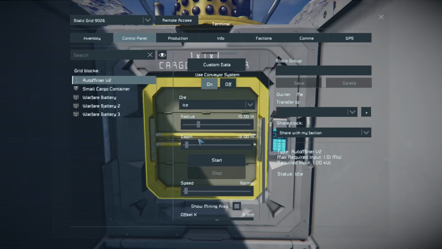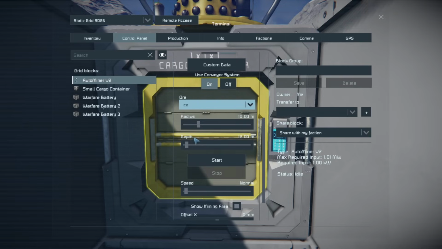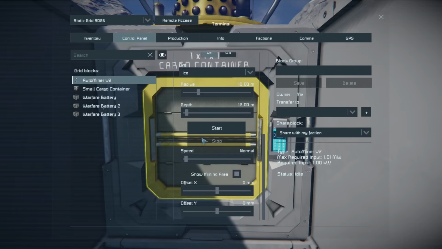So we're going to leave the radius as it is. We have a drop-down menu for what it can mine; it can only mine one thing at a time. We're going to set it to ice because that's what we're nearby. I didn't actually put it near enough to the silicon to mine the silicon, but you set everything where you want it. You can do offsets if you want to. Like I said, if you want to drill a tunnel somewhere, you can set it so you can see it. We'll turn the area off on it. We'll turn it back on so you can see where it starts mining.